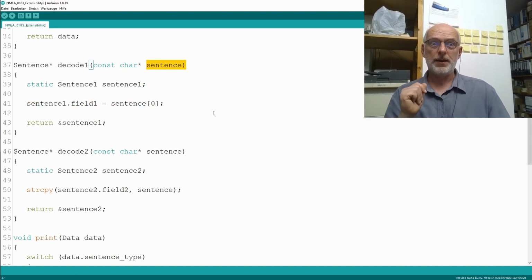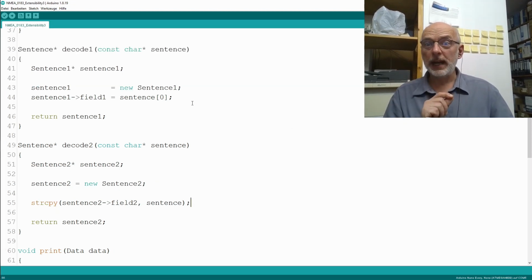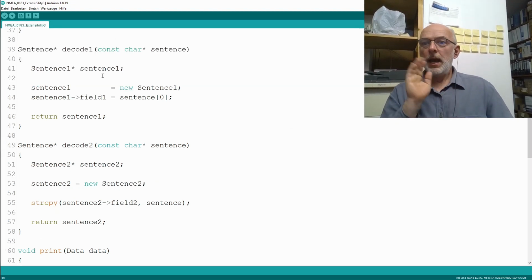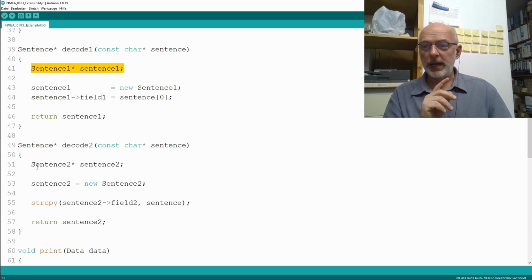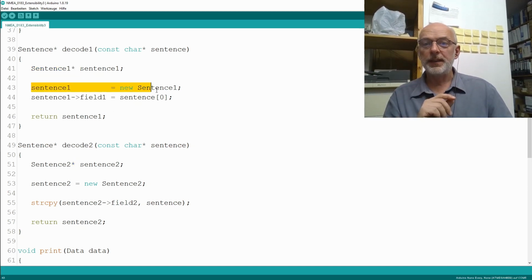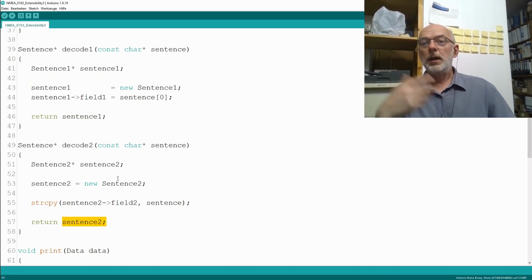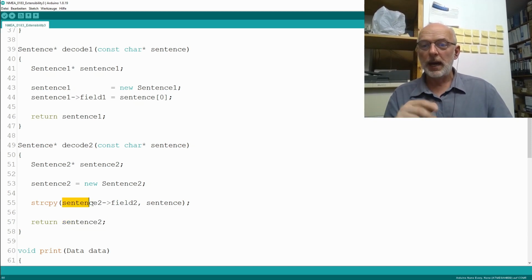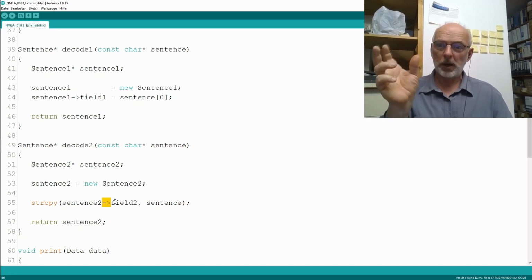we are decoding here. So in our next version, that's version 3 already, we no longer have here static variables, but instead we have pointers to the structs. And we need to add another statement here, and that is a new statement. So our pointers will point to an actual struct, and we just return that pointer now. Of course, we have now here within our decode code to handle our sentence1, sentence2 as pointers to structs and no longer as the structs themselves.